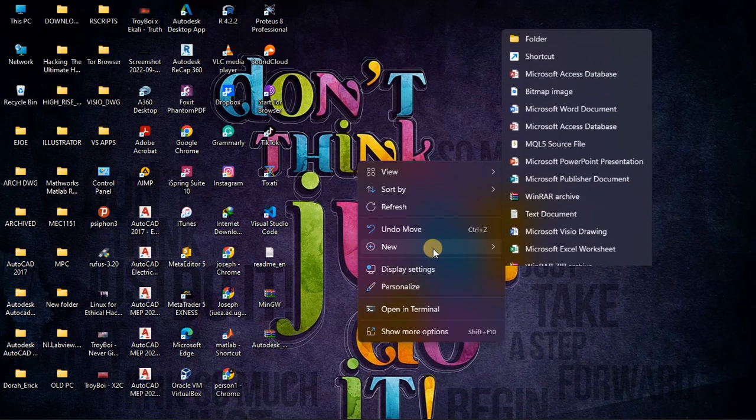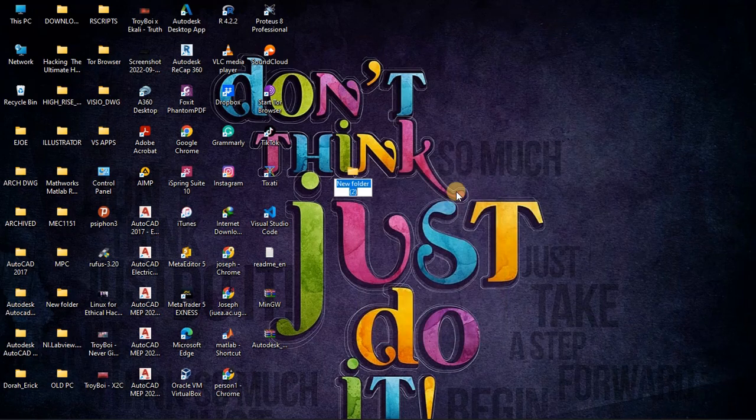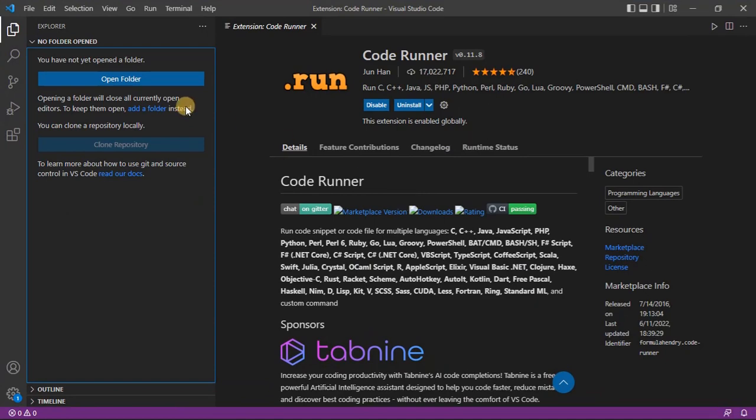You all know how to create a folder, so create a new folder. You can call it anything you want. This is what I'm calling mine, 23. That's the folder where I will be saving all my program files associated with C and C++.